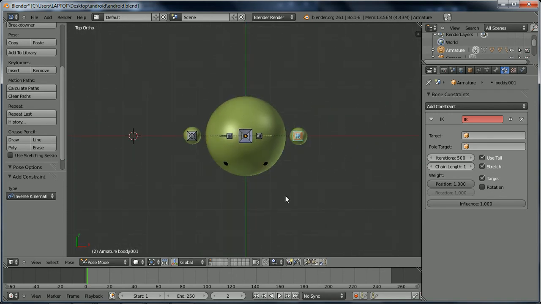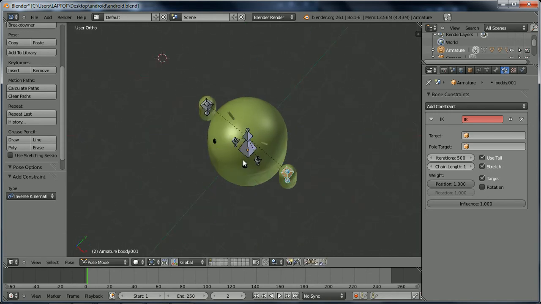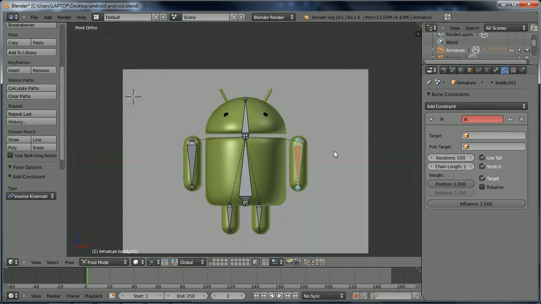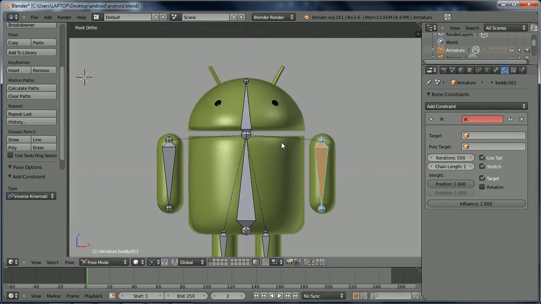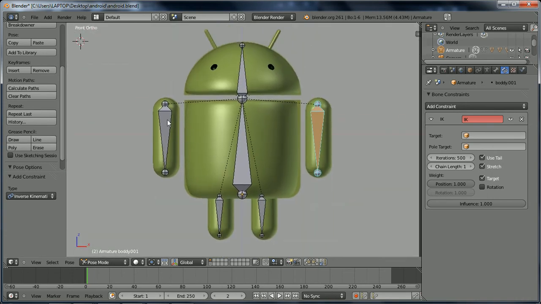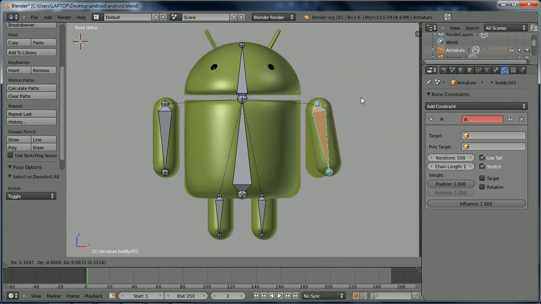Now we can go to top view, and we can rotate this guy. I guess it'll be rotating on the x-axis, or maybe not. Rotate on the y-axis. Well, you get the point. The important part here is that I'll have to do it three more times. So I'm going to deselect everything, right click, select your bone, and G for grab.